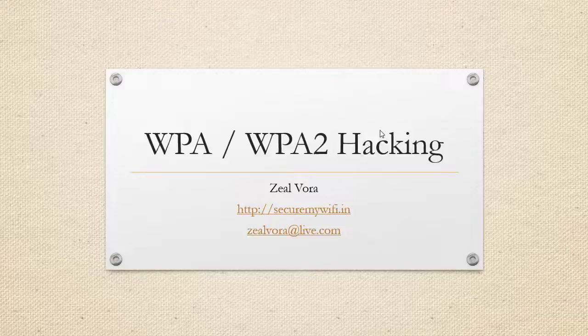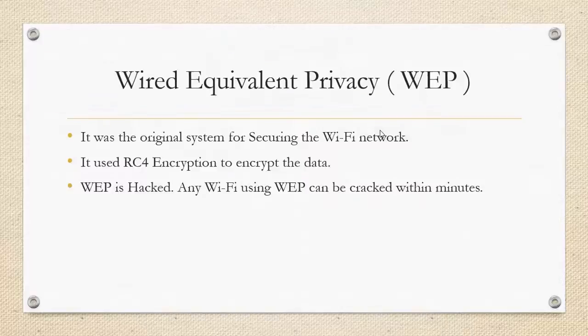In this module, we'll be talking about the basics of WPA and WPA2 hacking. So as we know, in the year 1999, WEP was implemented in the market, and within some time, WEP was broken. Any router which was implementing WEP could be easily hacked within 5 to 10 minutes. So IEEE decided to build a much more robust and stronger standard.